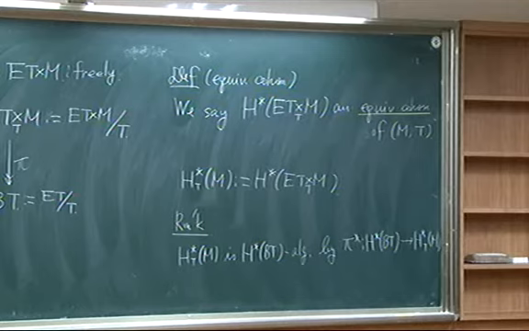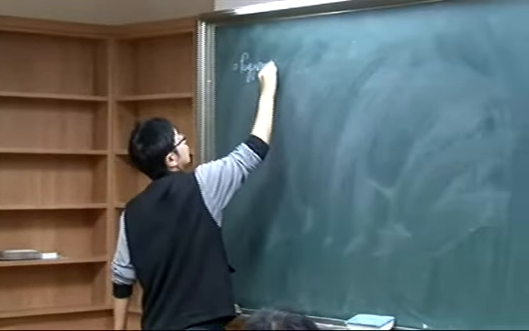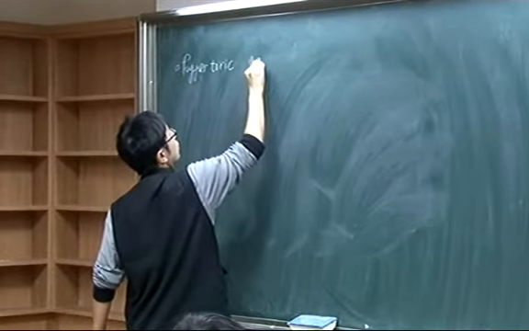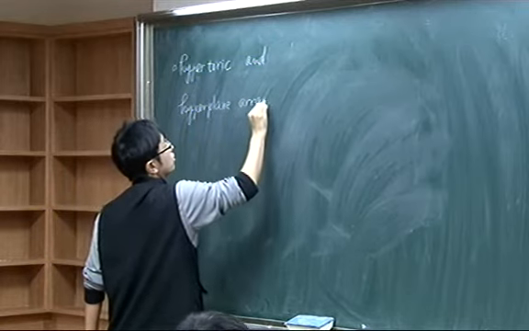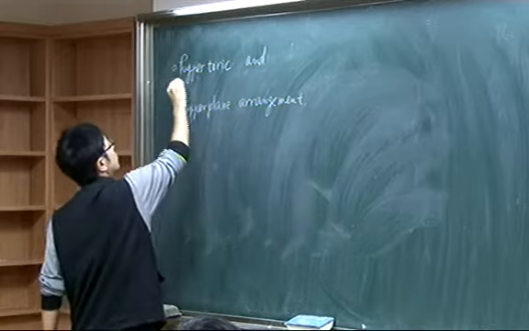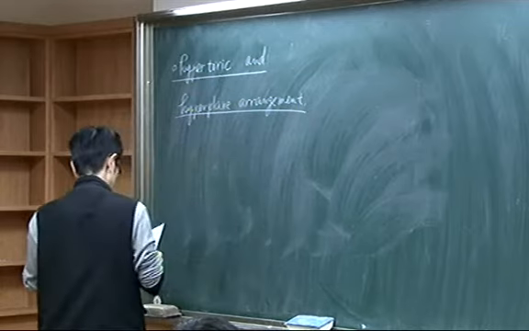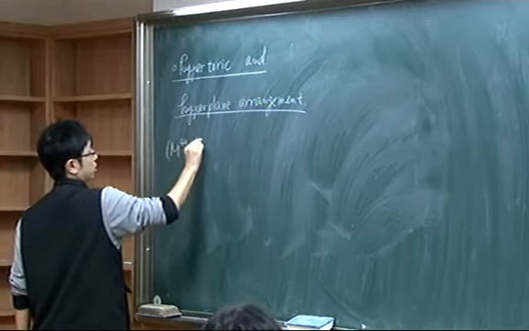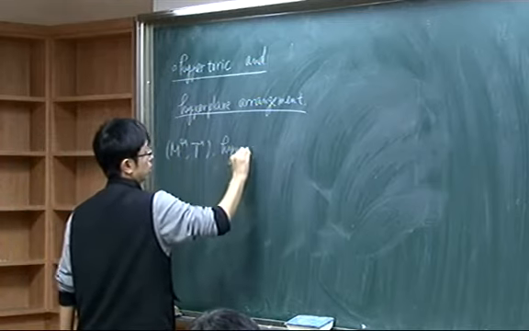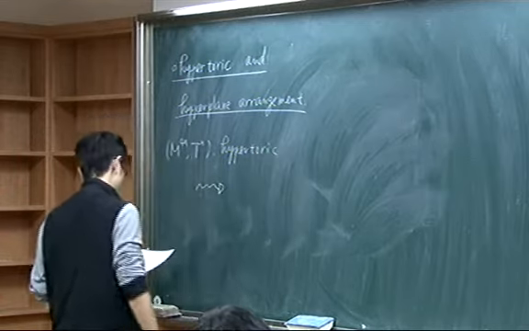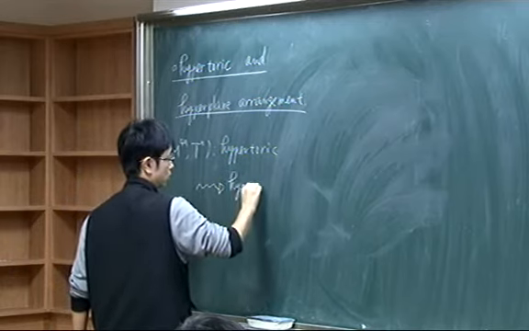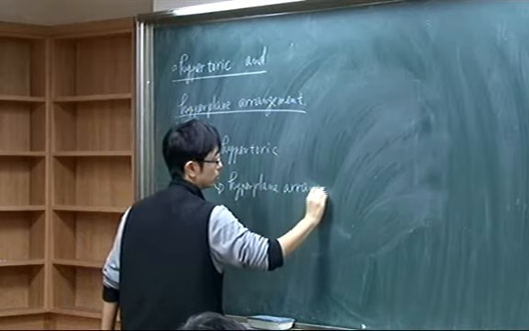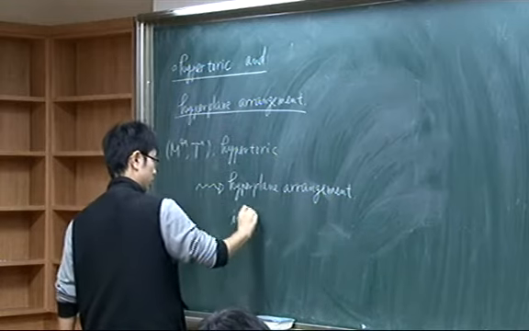And next I will explain about the hyperplane arrangement. It's associated with the hypertoric manifold. In this section, I will talk about how, if you give some hypertoric manifold, then it determines some hyperplane arrangement, which is in Tn star.